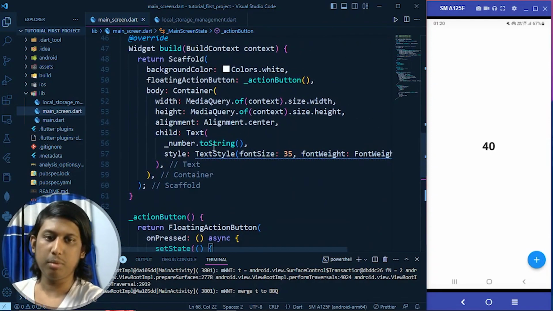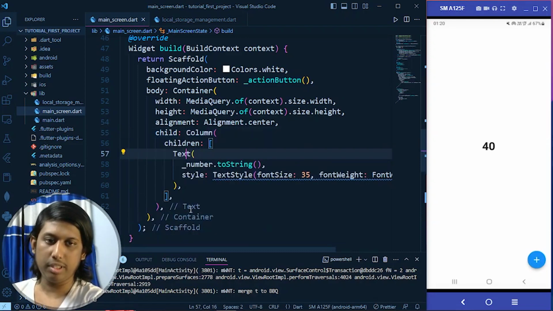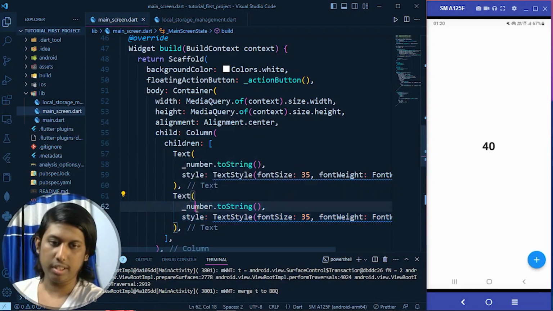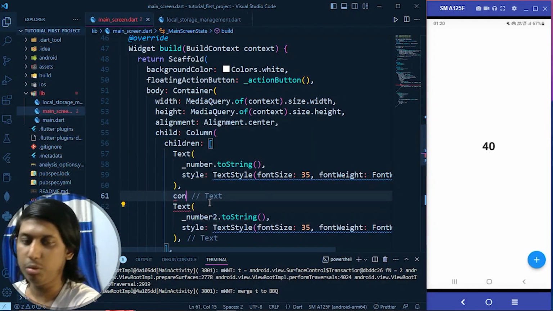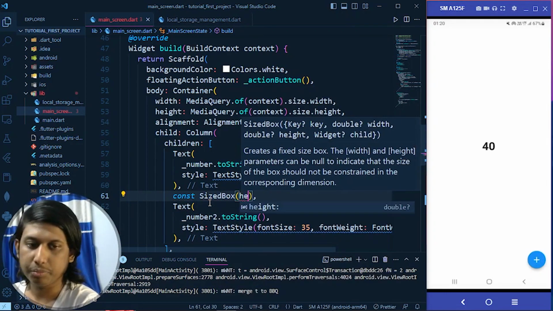I want to show the number in a column, so I wrapped it with a column, copied it, made a next Text widget, and we have to wrap it under number2. Before those two Text widgets, I add a divider so that you can see it clearly.